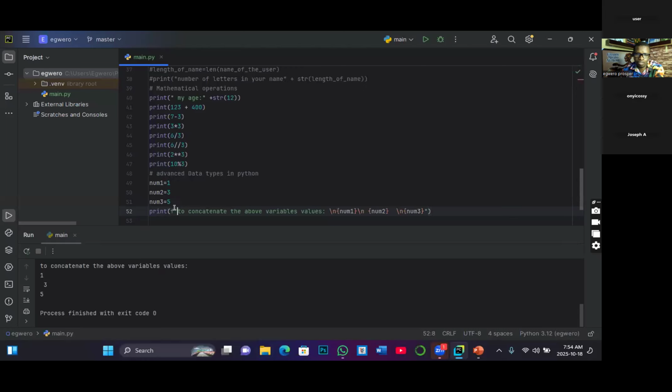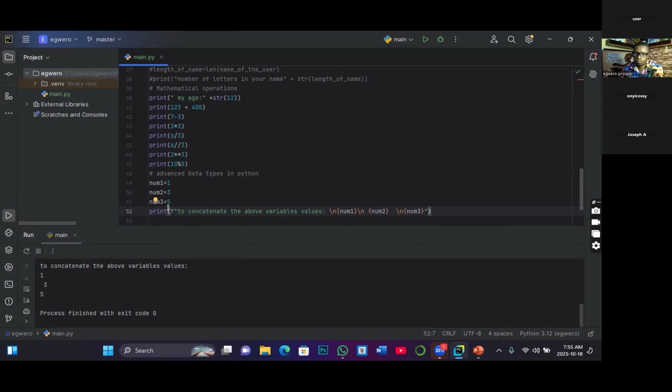Now, you see this particular string, this quotation is what activates the F. If you don't want to wrap all the values you want to print, you don't want to convert them to string, there's no point of F. So you could have just written all these things directly. Maybe just call the variable name num1, num1 plus num2 plus num3 instead of bringing the F. So that is the format, which is called Python string printing.